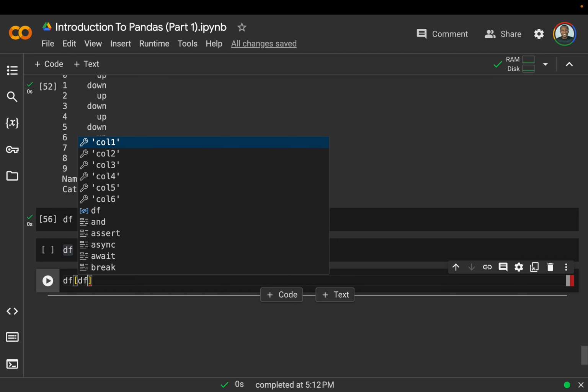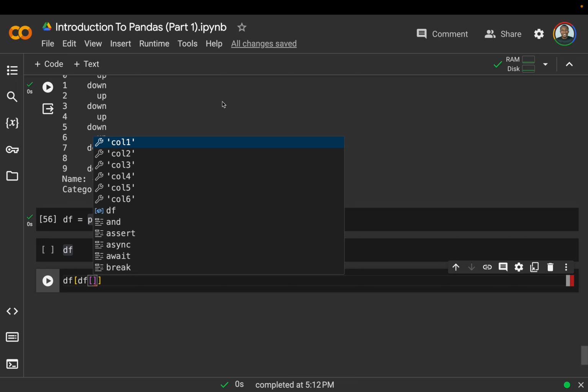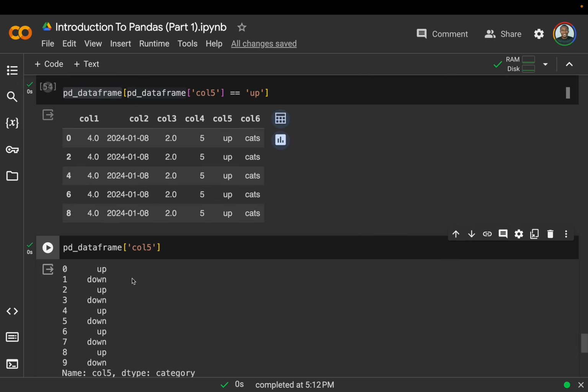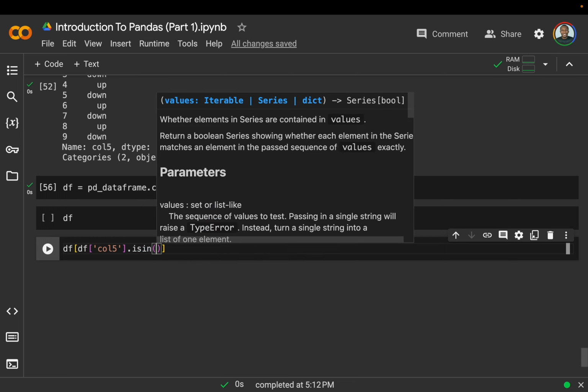So I select my column. Which column have we been working with? We've been working with column 5. So I will say column 5, then dot isin, then I'll open a bracket.